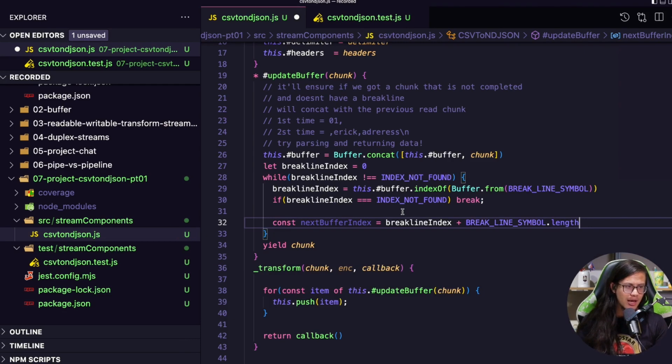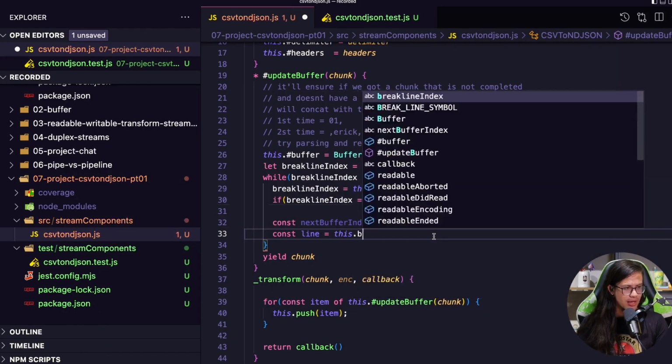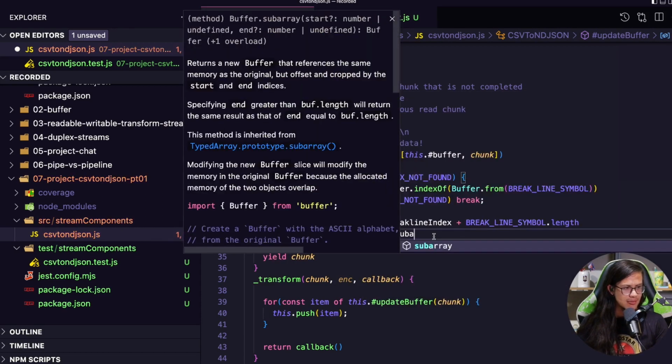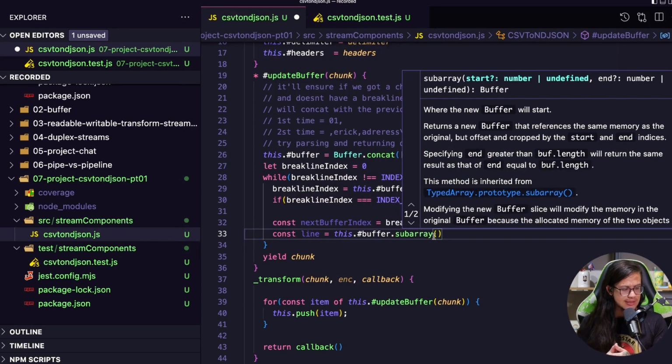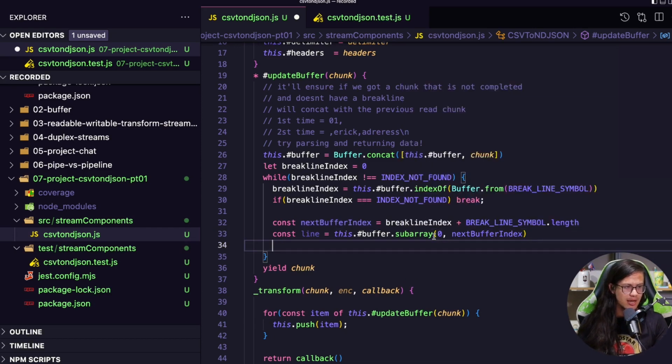This is how many bytes I'm going to get this time to process that line. So this line actually will be our buffer.subarray, which is likely a slice. Okay, so I'm going to grab from 0 to the next buffer index.